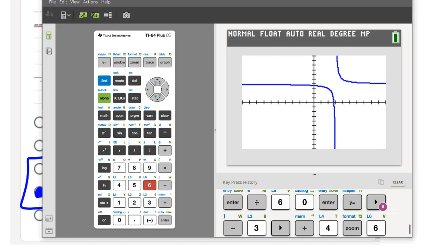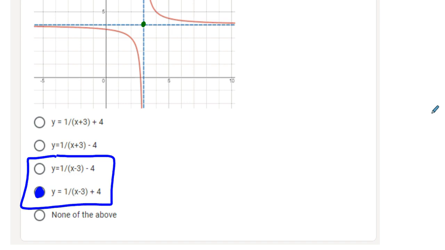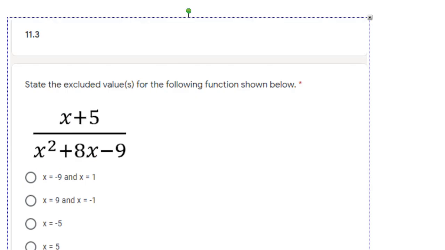You could also use your graphing calculator. If you typed in the equation 1 divided by x minus 3 plus 4, put parentheses around your numerator and denominator and hit graph, you would see the corresponding correct graph. And I believe that was the end of 11.2.